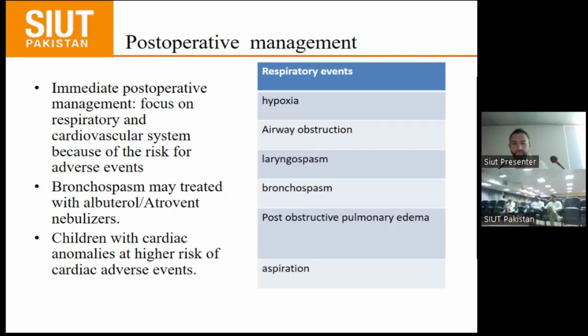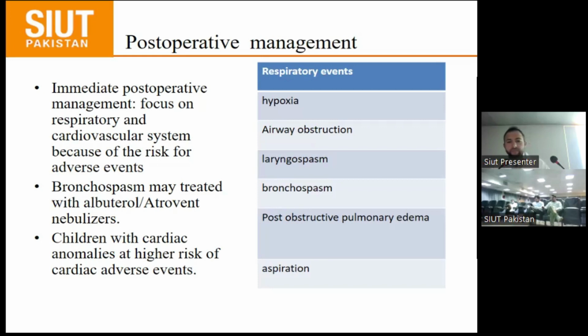Because the liver is not fully developed in the neonatal age group. So gluconeogenesis is impaired. During surgery, because of the stress, there is high consumption of glucose, but the gluconeogenesis is impaired. So neonatal patients are more prone to become hypoglycemic. So 10% dextrose is recommended in the neonatal age group intraoperatively. We have to monitor the sugar regularly in the neonatal age group in the preoperative, operative, and postoperative period.